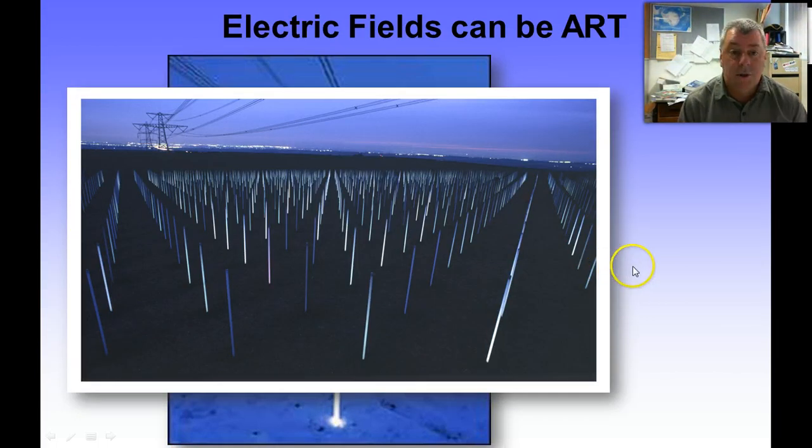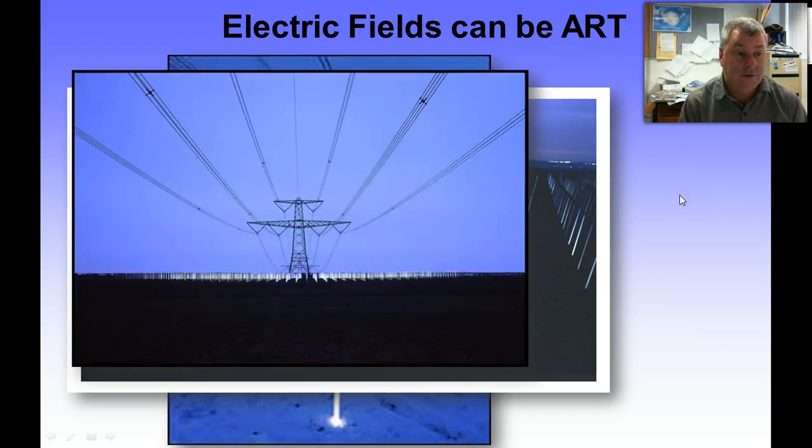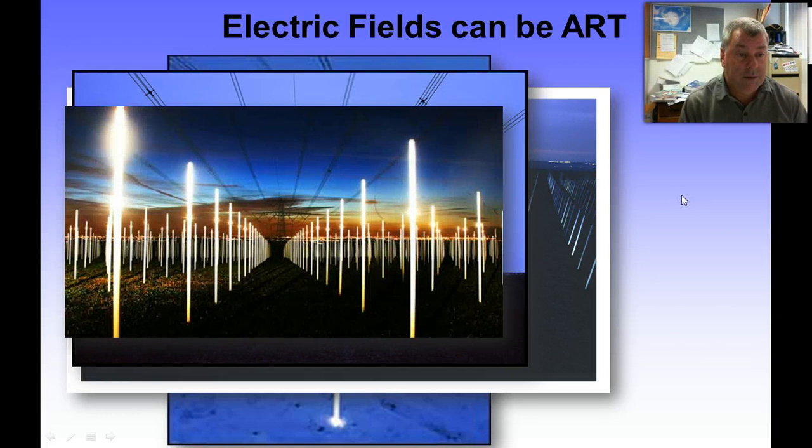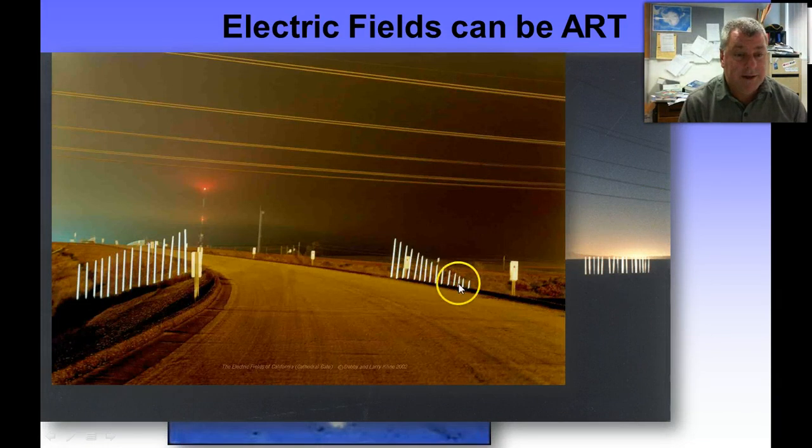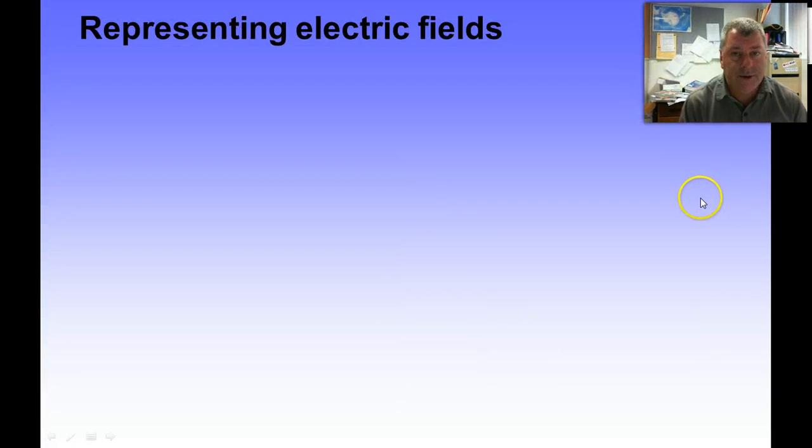And this is another, what's called an installation, where all these fluorescent tubes are lined up, and it's starting to get dark and it's starting to look a bit impressive. Now you could do this anywhere where there are high voltage power lines. And there's another shot of it as well. I think it's a pretty good idea. Some other people did different ones, and these ones did them across a road. Pretty cool.